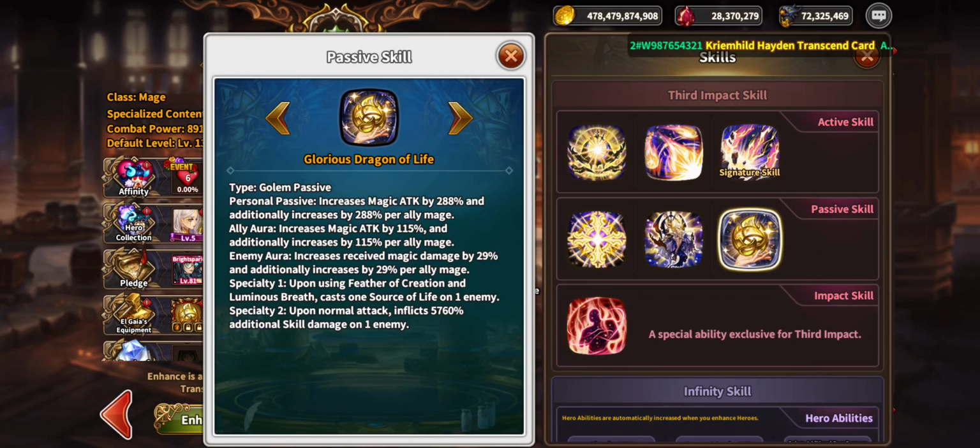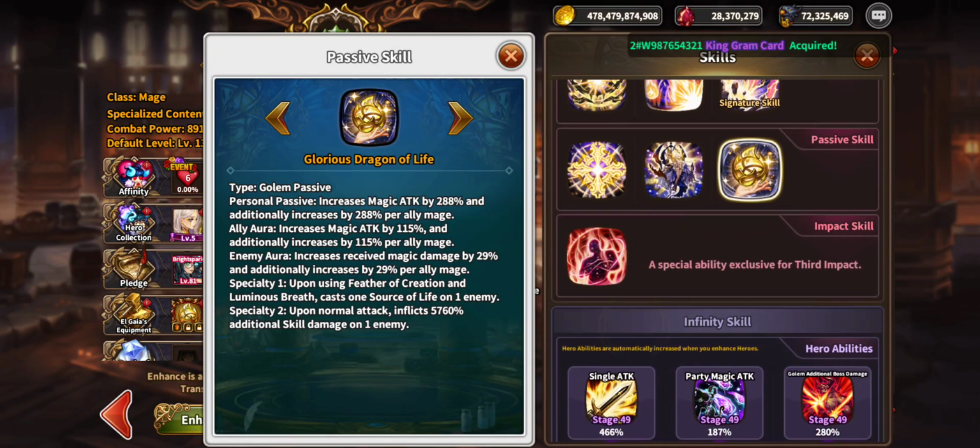Specialty 1, upon using Feather of the Creation and Luminous Breath, cast one Source of Life on one enemy. Okay, that's actually pretty powerful too. All those together is actually quite silly, to be honest. She's definitely going to put in some work with the all mage team. I mean, she's all about powering up the mages and putting in that work. So if you like mages and you have a mage team, this is the one for you. And then it says specialty 2, upon normal attack, inflicts 5,760% additional skill damage on one enemy.